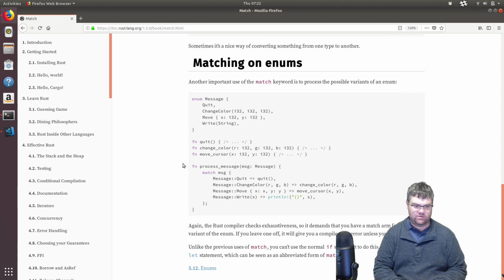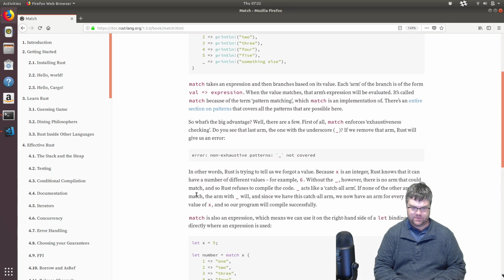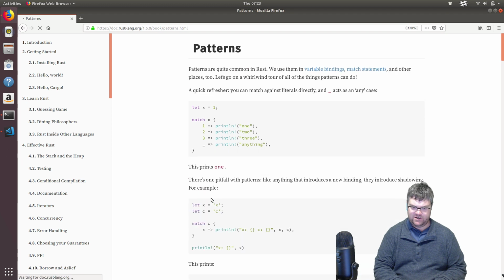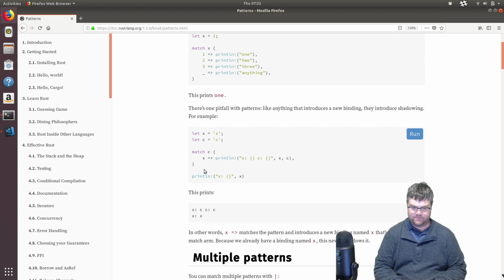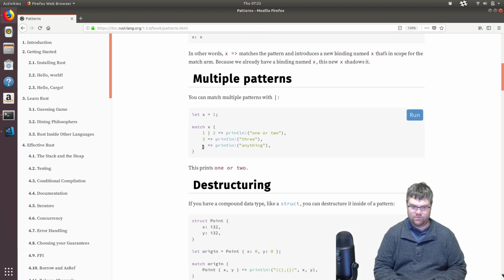Because these are just matching what we have there. So, the entire section on patterns. Let's take a look at that. Multiple patterns.